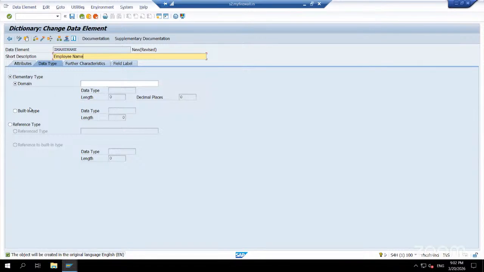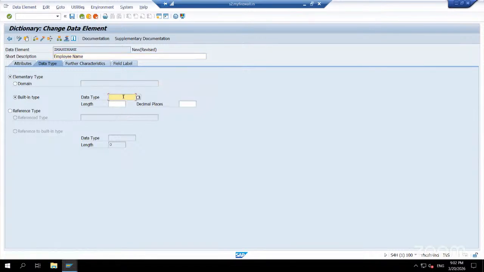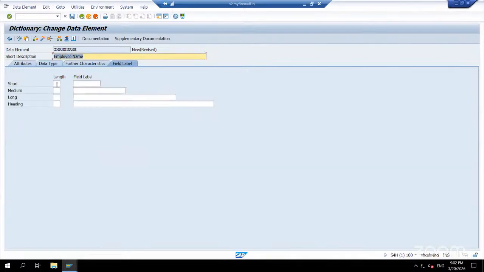Go to built-in type here. Choose the data type. Employee name will be what data type? Character. Or you can do maybe 20 characters. Go to field label. Here you can give employee name.